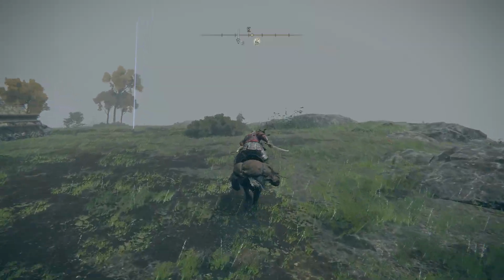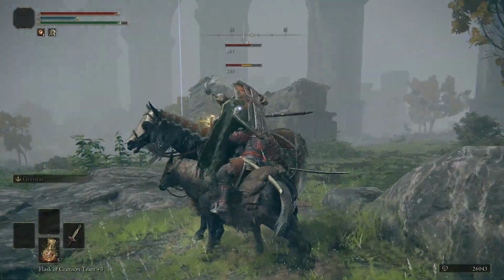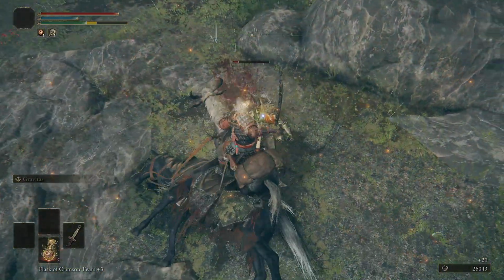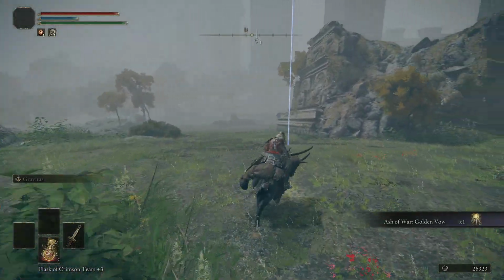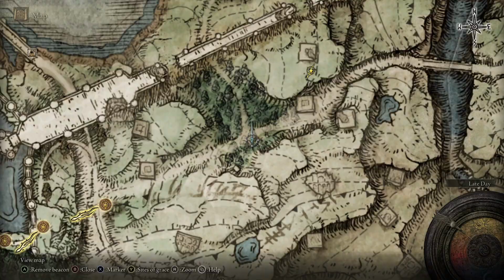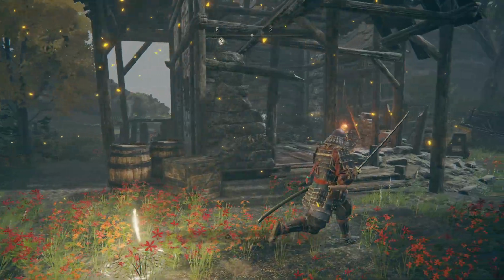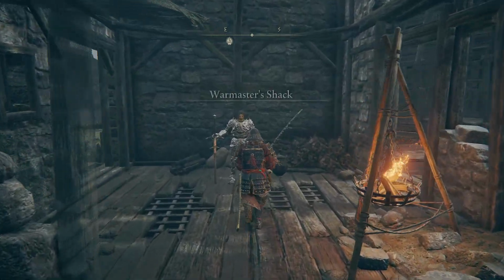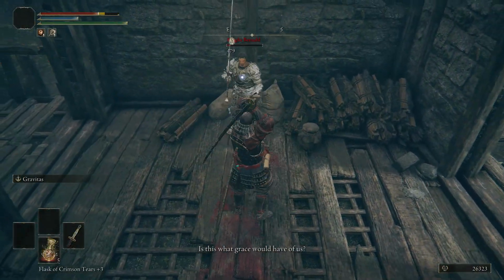Now just go straight to the beacon and there will be a guy on a horse, so we got a pretty powerful weapon to deal with him in a few attacks. And he will give us Golden Vow that will increase the power of our attacks, so a really nice buff. Also, we can visit this place in the forest. It will be the War Master's Shack, and the War Master can sell you a bunch of stuff, but we are so powerful that we can basically do 2 charge attacks at him and it will finish him off.